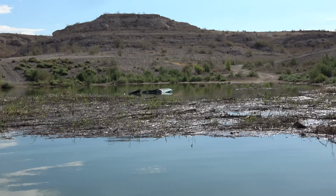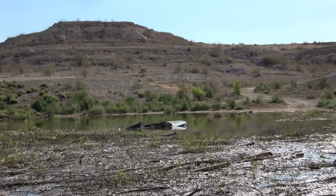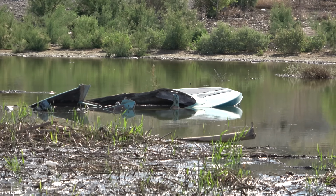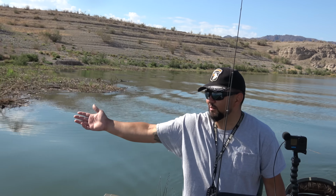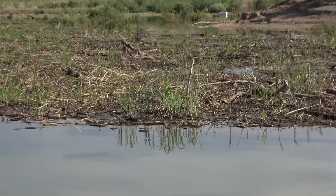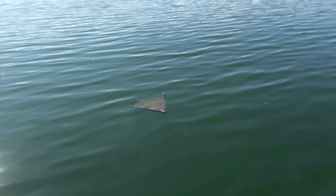All right, so we're going to the ghost boat. I don't know if I've ever seen this much stuff wash into the lake at once, because last time we got right up to that boat. Looks like it's not floating too much anymore. Thing's pretty well stuck. It's going back under, guys. We can't really get too close because of all this debris, but yeah, it's going under. There's grass growing on top of it. Wow, that's pretty neat. There's even a rake floating.